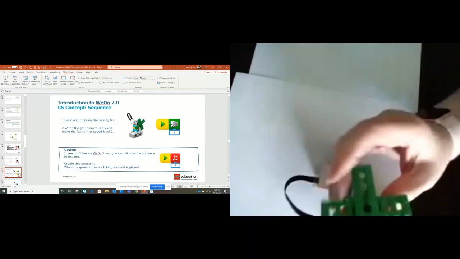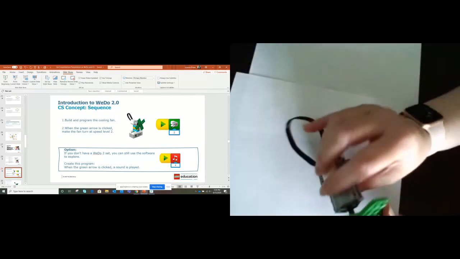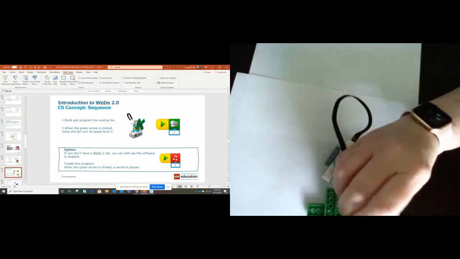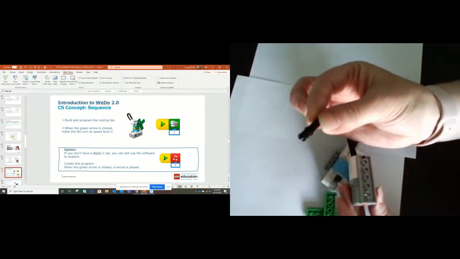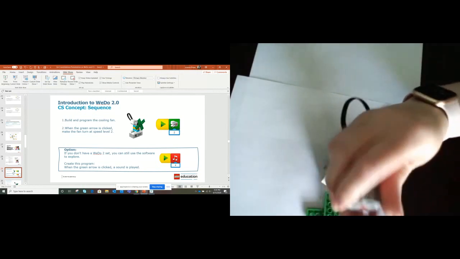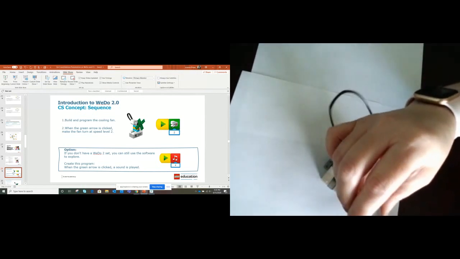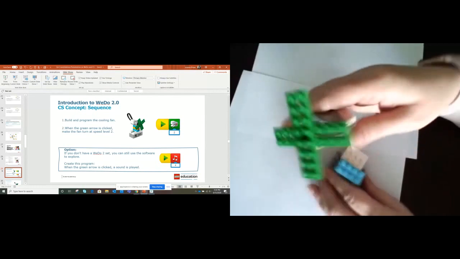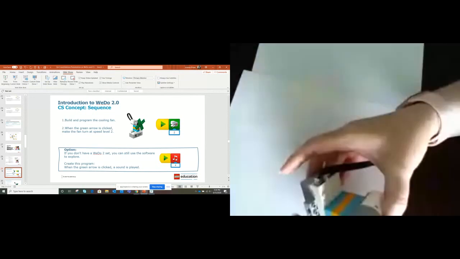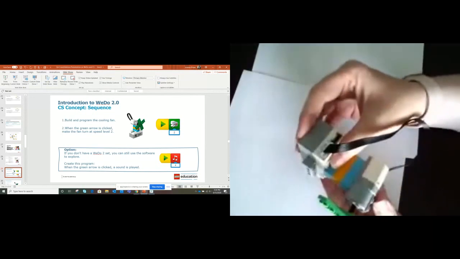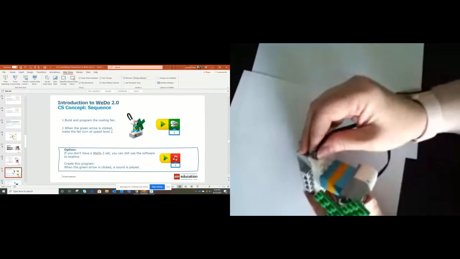And then this piece is just 2 of the green plates with this piece that's in there. It's like an axle on one end and a connector peg on the other. So the axle just fits into the motor. And then you can stick your little fan blades on here, and then that just sticks on top. And if you've never used WeDo before, it's pretty easy to just plug in the motor or the sensor to the back. You just plug that in.